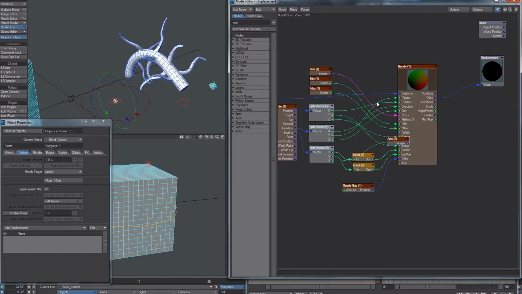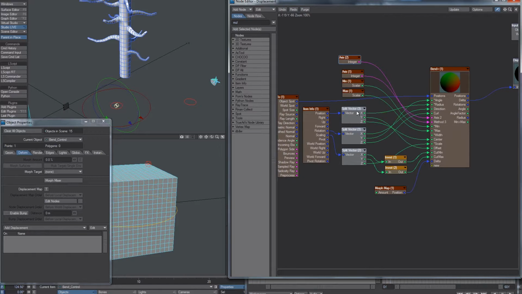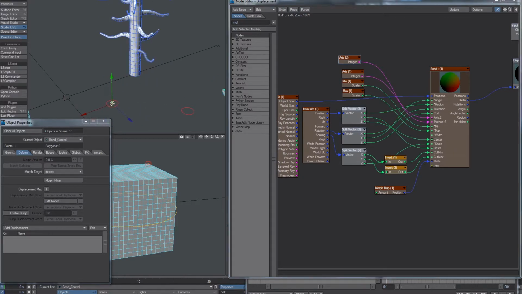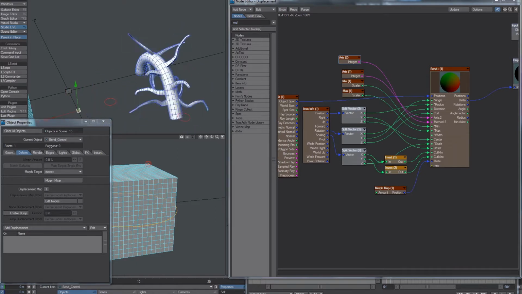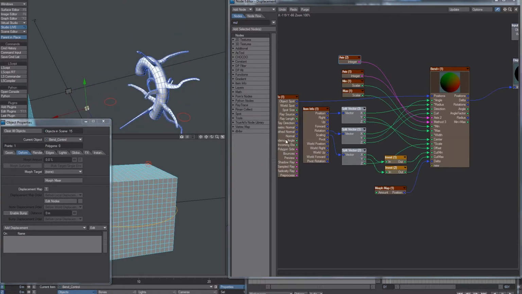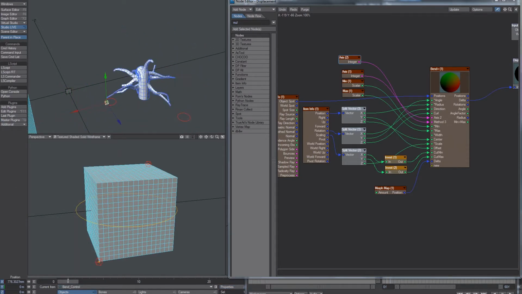I'm going to change the method here from 0 to 1. Now I have to give it a little bit of radius so it has some angle. The radius here is being controlled by the x position of this item. As I move this item on the x position, you can see that I have some radius, and now this adjusts to have some angle used on the bend. This is a way to give priority to something. Before I had priority given to the angle, and now I have priority given to the radius.